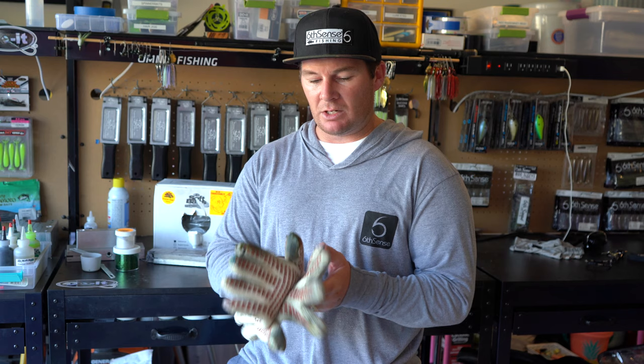The reason I don't like these as much is because the plastic ends up getting stuck in the cloth and it just gets a little bit more messy. The plastic doesn't come out of the cloth as easily as the other version. So that's what I'm going to go back to, but I definitely got some good use out of these, so these will get the job done.